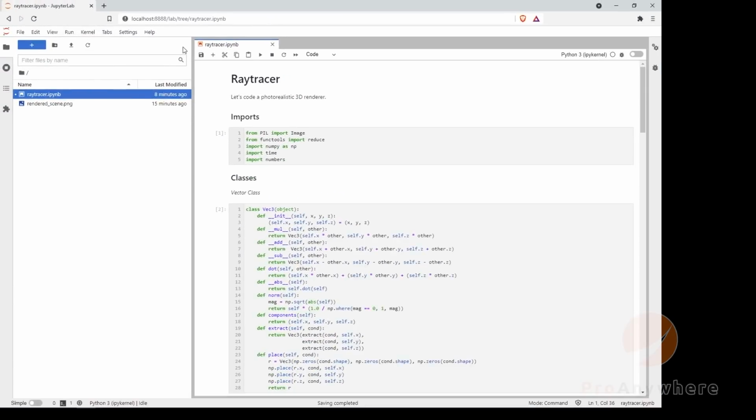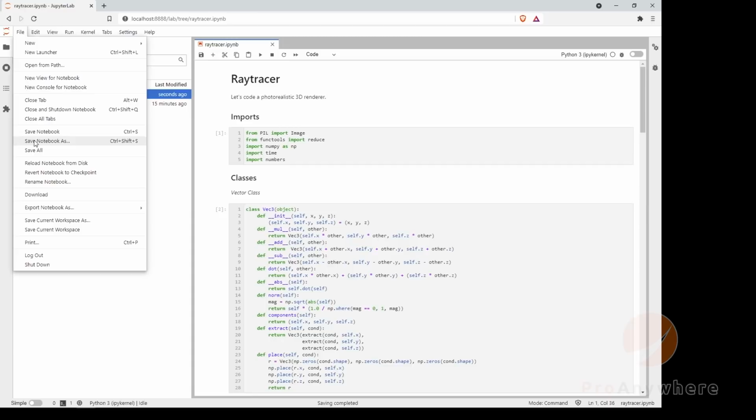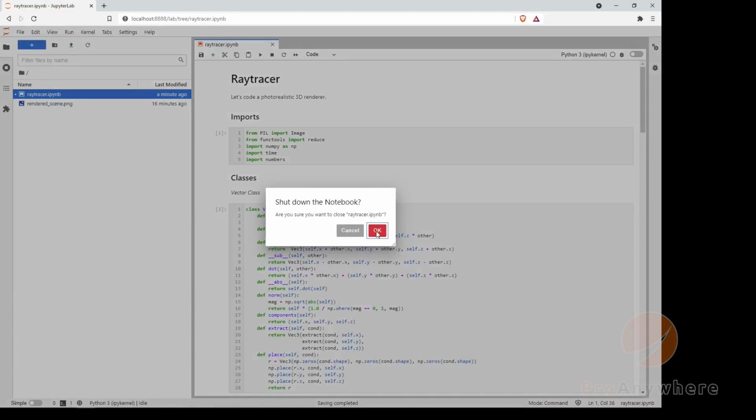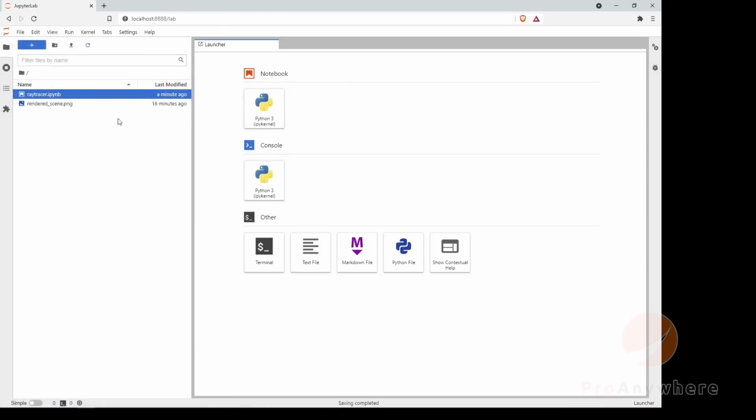Right now we're running JupyterLab. Make sure I save it. What I'm going to do is shut this down to show you how we could print this out. It's running right now. It's live, running with the dot over there. If we select the notebook we wrote, go to File, Close and Shut Down Notebook. There's also Control-Shift-Q on Windows. Are you sure you want to shut down? Say yes. And you see the dot is no longer next to it, so it's not running.